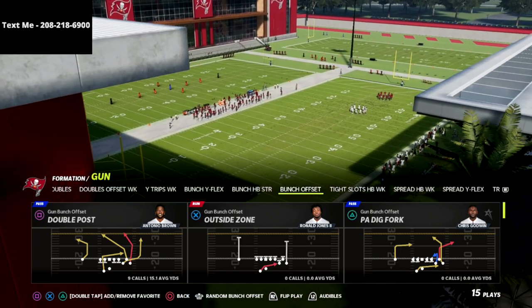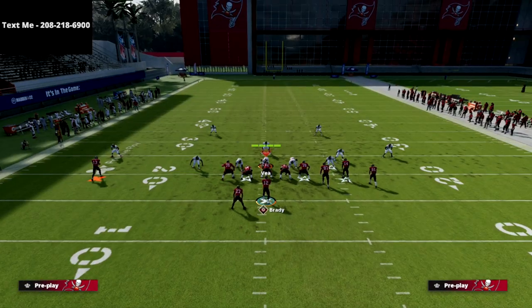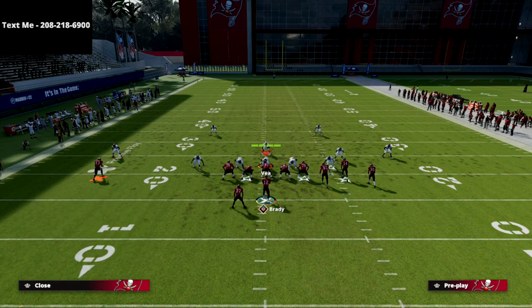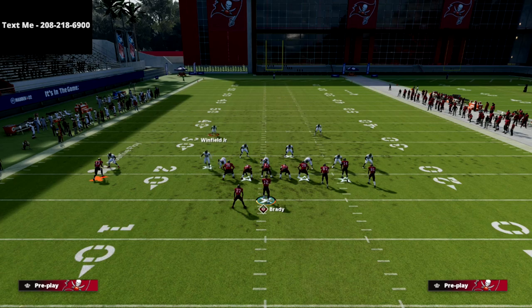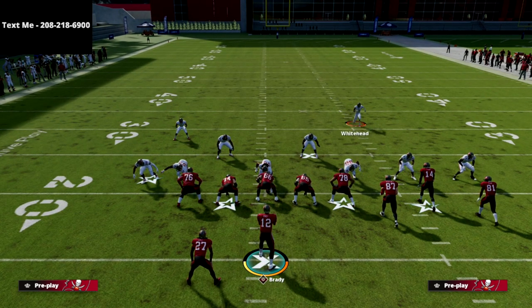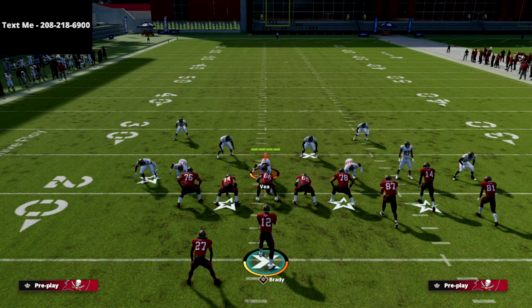Now, the play we're going over is PA Dig Fork out of the Gun Bunch Offset. What I've noticed is that whenever you become really good at running a lot of post routes or four verticals, you're going to start to see a lot of this adjustment right here, where they're basically going to play cover four. So I needed something that is going to help me beat cover four. PA Dig Fork out of the Carolina Panthers offensive playbook is going to do just that.